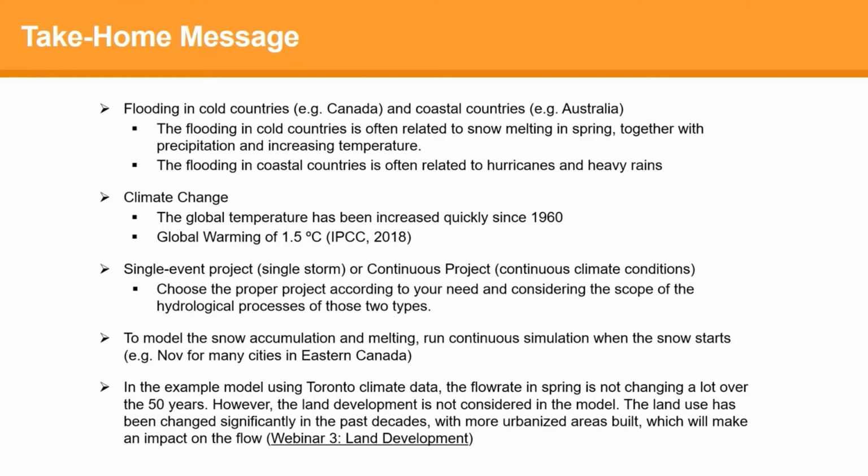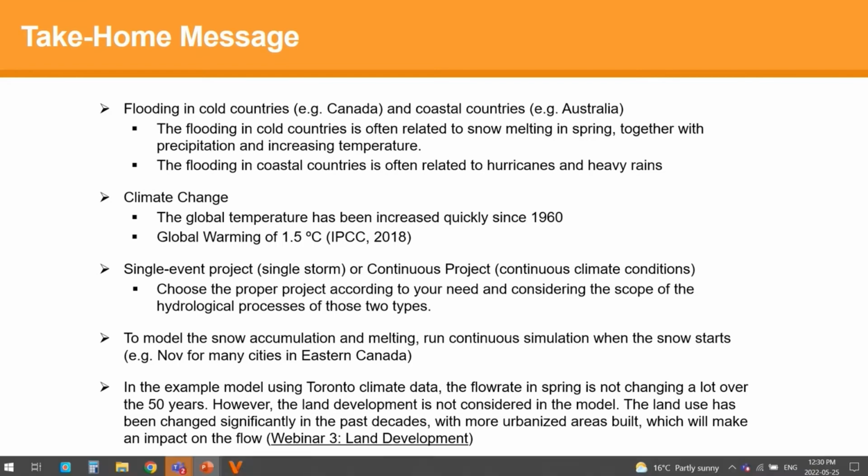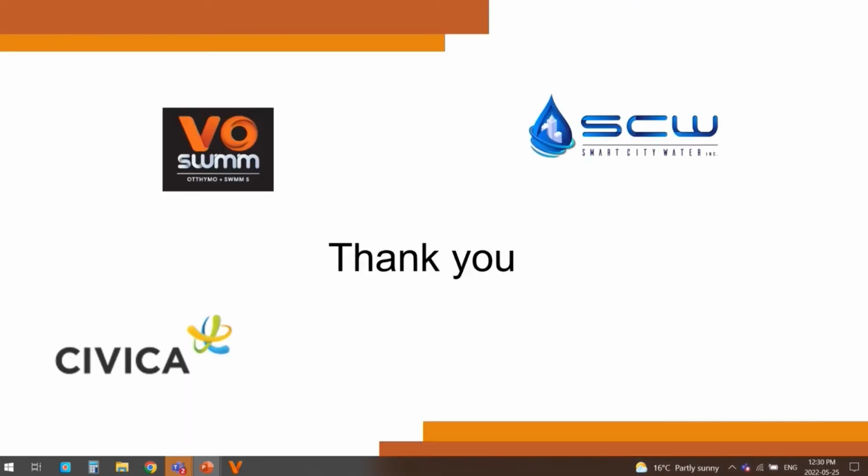So this will be another reason that we need to consider when we want to model the flow and the runoff under the design storm or the continuous conditions. And this one we will introduce in our next webinar. So in webinar 3, we will talk about land development in VO and VO SWIM. So that's all from the presentation part.